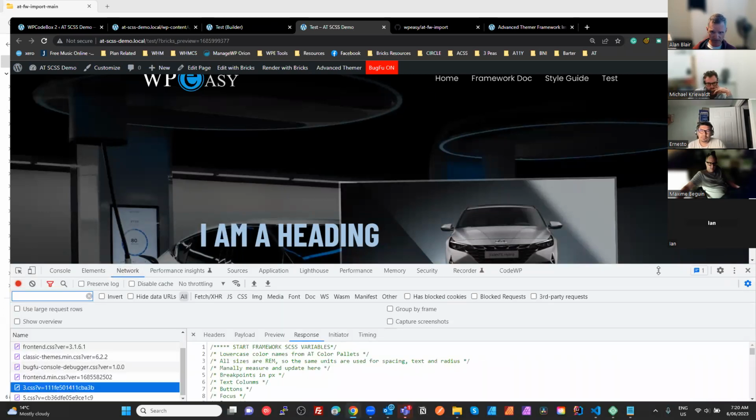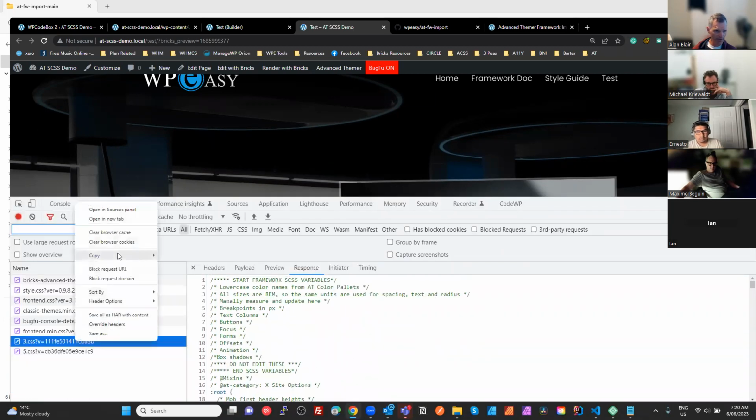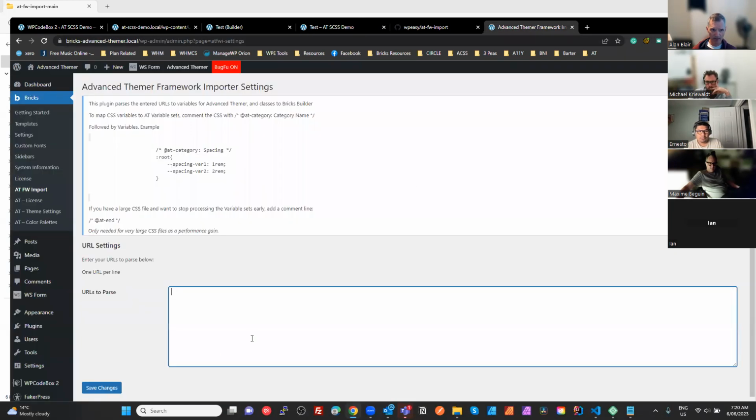I think this one's 3.css. It is. There's my framework there. So I'm going to copy the link address, go back into Advanced Thema here, and stick that there, getting rid of the query on the end of it. So that's all I need to do to make this work with that framework in WPCodeBox.